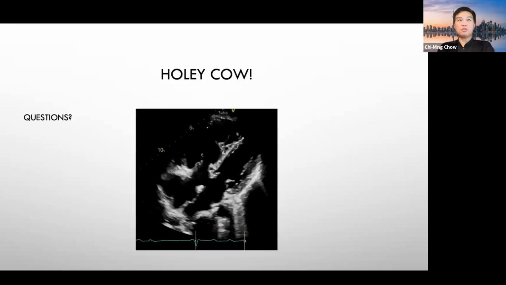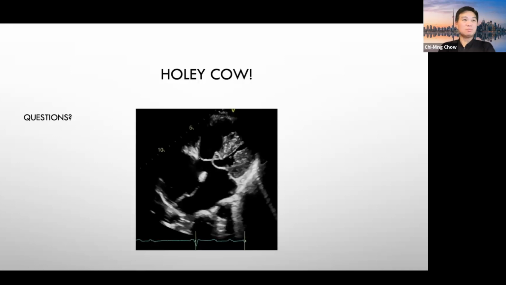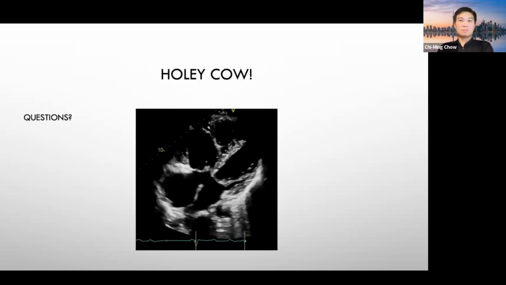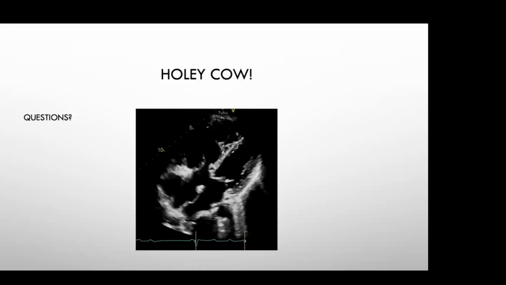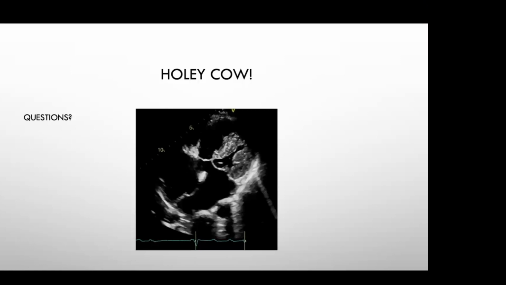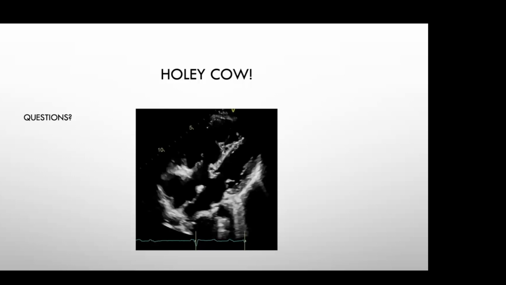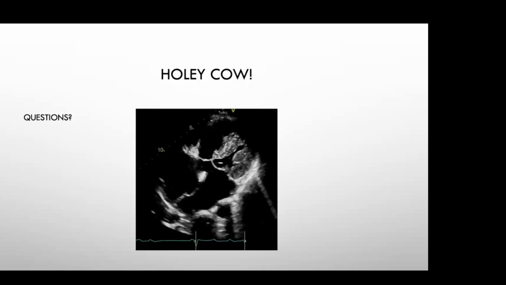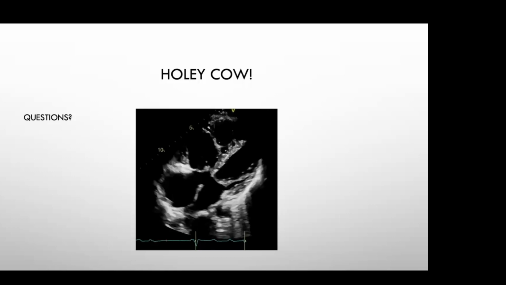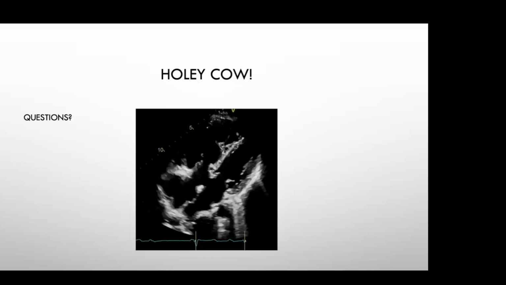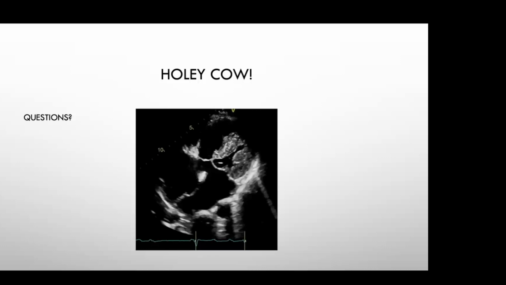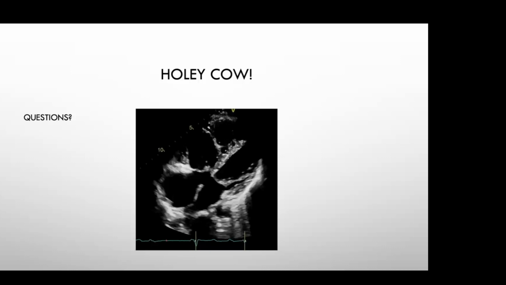Any other questions, thoughts, or comments from anyone? Yeah, it's a really nice case of the left persistent superior vena cava. You always hear that when you find a congenital heart disease, you should look for another. This was really a great example that was not expected, to find a connection also from the right to the left. Yeah, I was surprised with the finding. Yeah, truly.